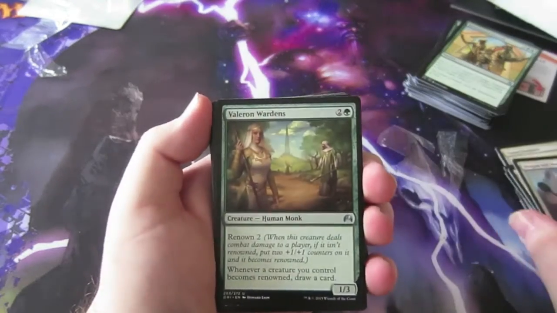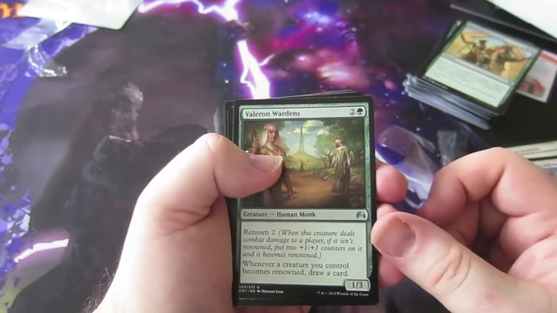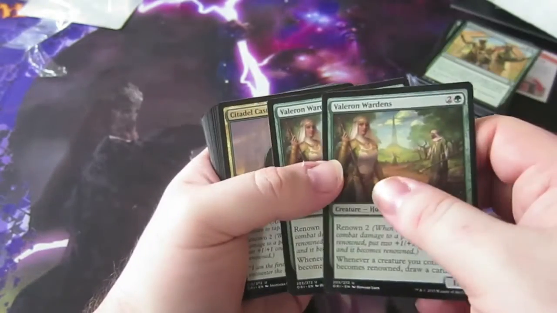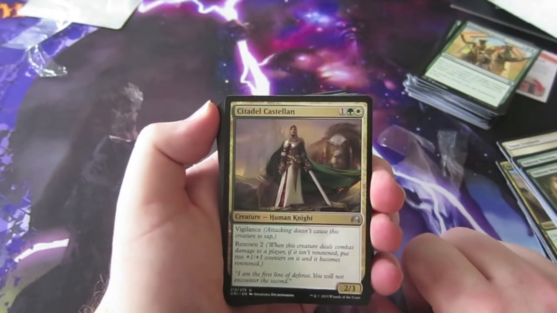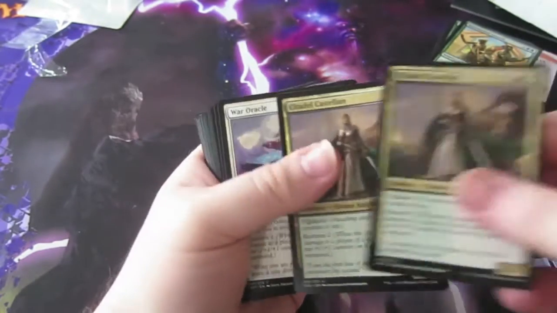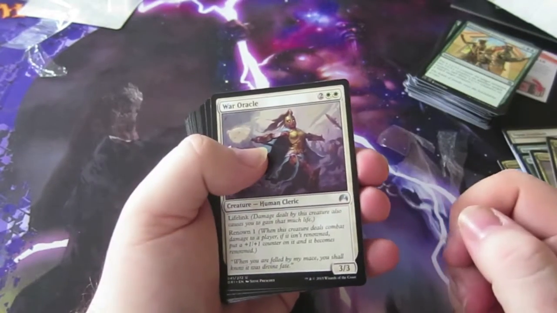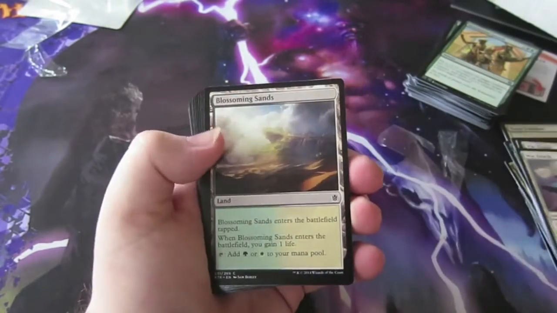Dragon Bell Monk. Valorous Wardens, another renowned creature. When the creatures you control become renowned, they get to draw cards. I used that in my pre-release. That was a good card. Drew me some cards. Citadel Castellan. It's got Vigilance. Just got renowned again. Got a couple of them. War Oracle. 3/3 lifelink. Has renown. Runs a couple of them.